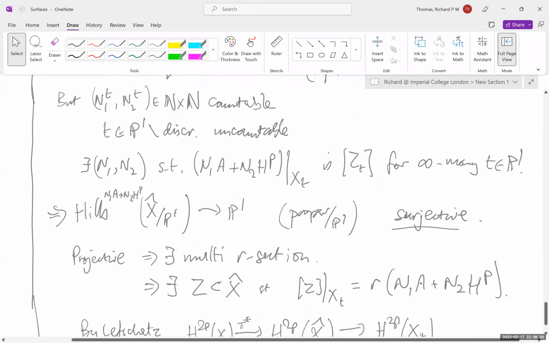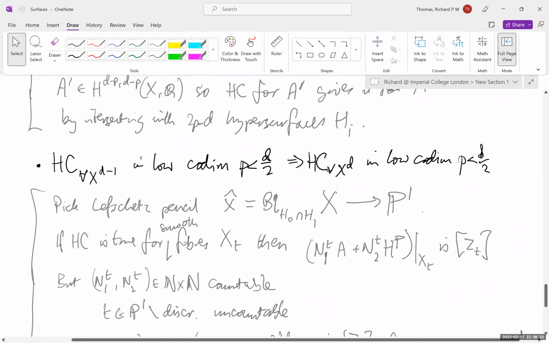So that was my aside. That was this proof that actually the Hodge conjecture, now we're only working in low codimensions, so where the codimension is less than half the dimension. Okay, so we're only finding these big subvarieties. And what this proves is, if you can find them on hyperplanes, if you can find them on one lower dimensional varieties, then you can find them on your X. Okay, so by Lefschetz penciling X, if you can prove a class is algebraic on every member of the pencil, then you can stitch them together and prove it's algebraic on the whole of X.